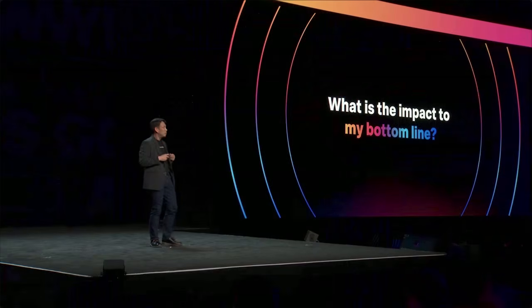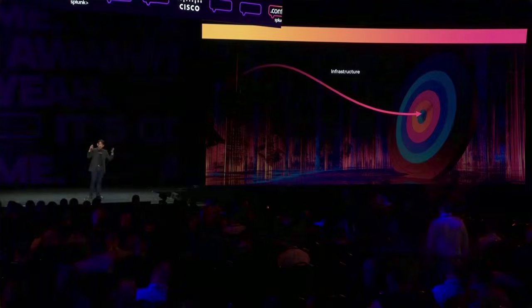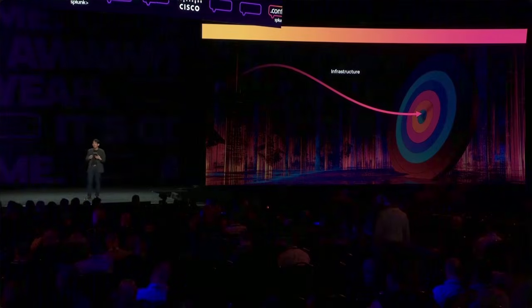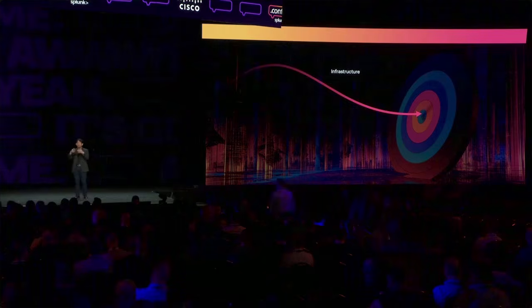Because when something goes bump in the night, do we know what the impact is to our business? Because in observability, that's the most important question, and it hasn't actually ever changed. What has changed is how we get to that understanding. Because in the beginning, we monitored infrastructure. It was a useful proxy for the health of the mission-critical apps that ran on it, and by extension, the business. And so if the server was down, so was the app.